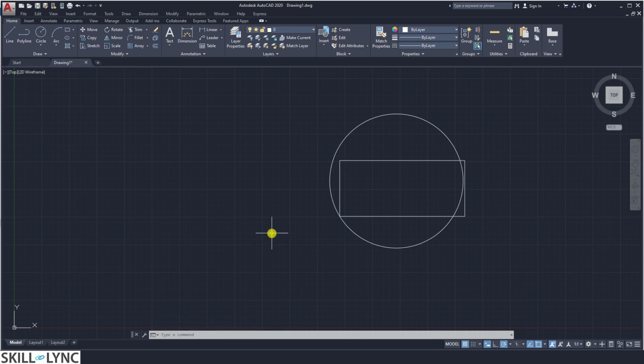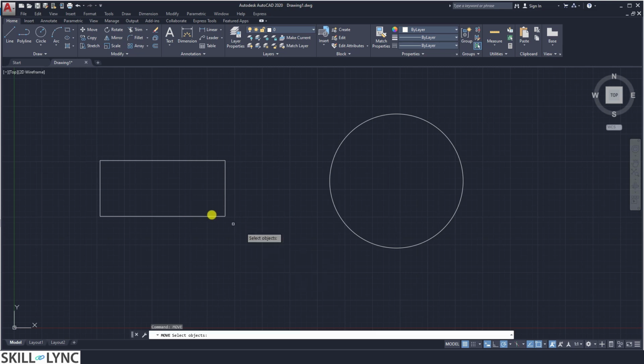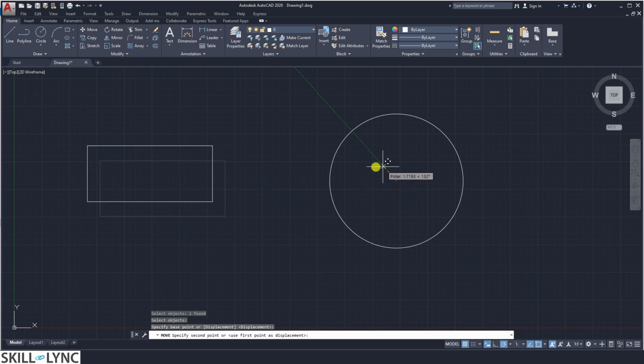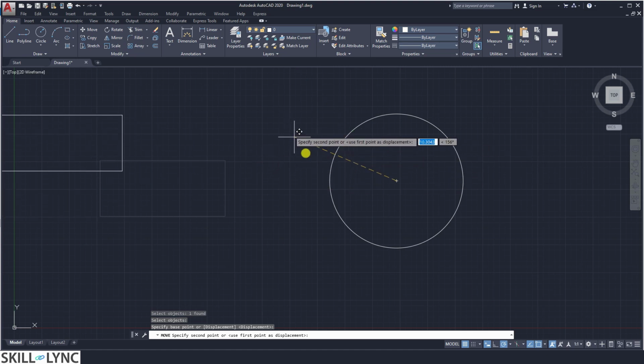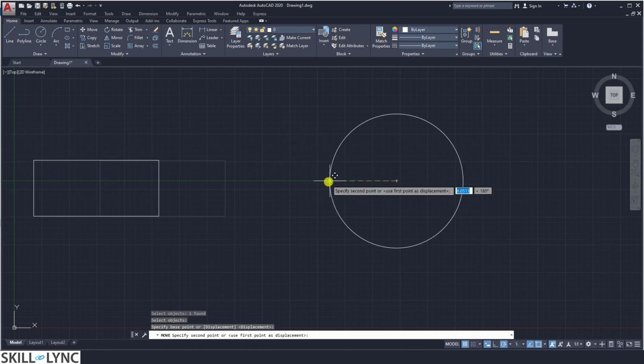Let us explore what else it can do. Let us undo by pressing Ctrl Z, or rather the U command. Now we have undone the move command. Let us replicate it again by moving. I select this object again, press enter, and instead of this I want to specify this as the base point. Instead of specifying the other nodal point or a trimming point, you can also specify the distance.